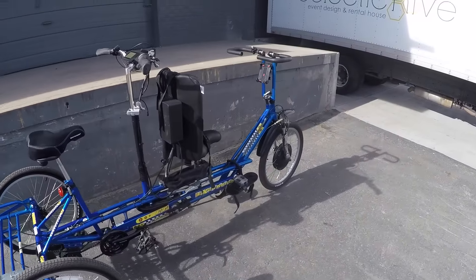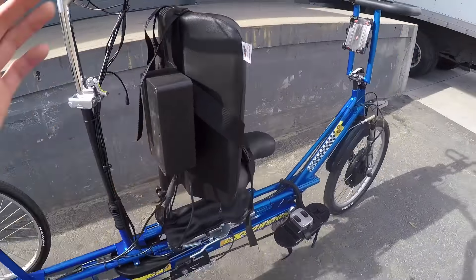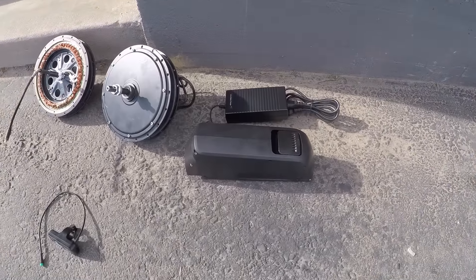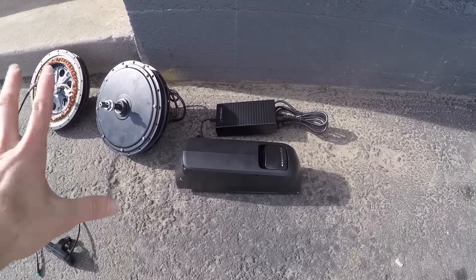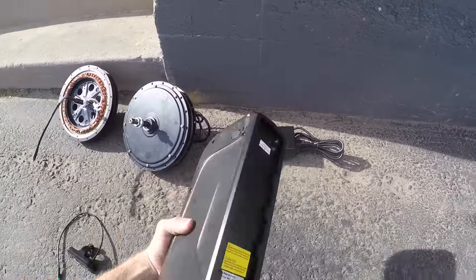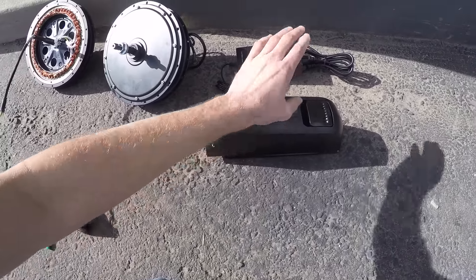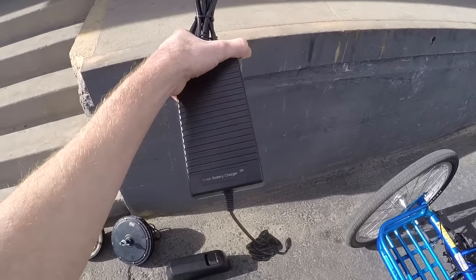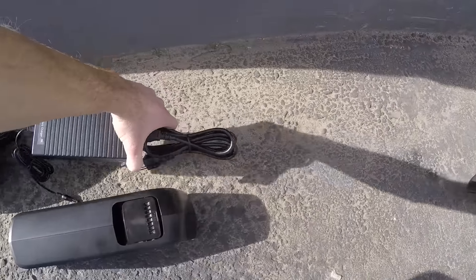Most of the other kits from Electric Bike Outfitters are like 17 amps or maybe 22 amps. This is the external controller at 30 amps — it's putting out more energy. It's a 48 volt system with a 48 volt battery here, 11.6 to 11.8 amp hours. I was talking to Jason earlier and he said he likes to undersell it a little bit — I get the sense they're just being honest and giving the best perspective to their customers, setting the right expectations. This thing was about seven pounds. And we've got the charger here — a standard two amp charger. You can fill the battery in about four and a half to five hours. Relatively portable — you could toss it in a basket or maybe into your backpack.